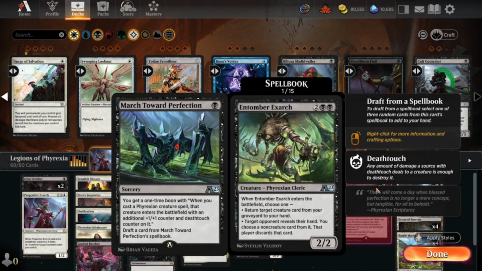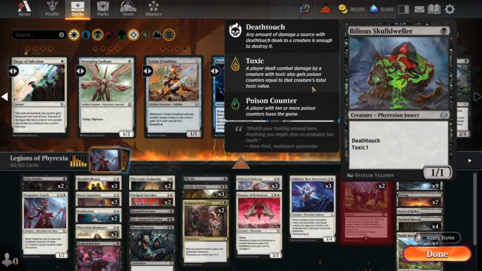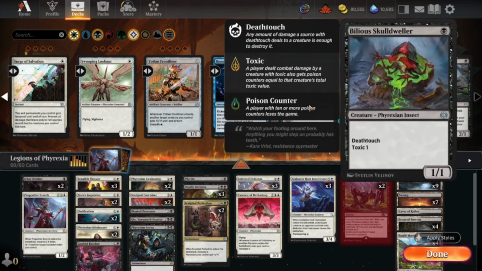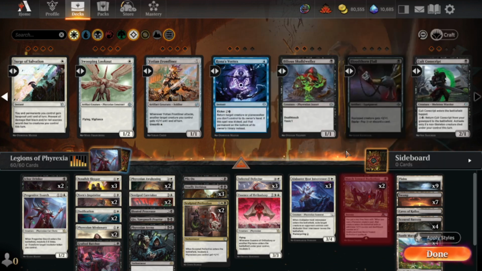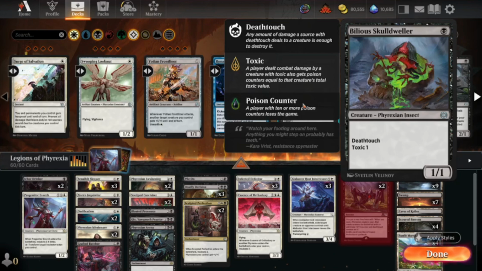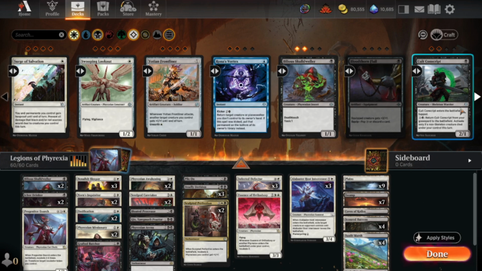And March Toward Perfection does give a +1 counter with Deathtouch, so essentially, March Toward Perfection is just adding Bilious Skull Dweller to whatever the next spell you cast is. So that honestly sounds like a 1-for-1 replacement to me. So I think we'll try it with the Bilious Skull Dweller, and we'll take out March Toward Perfection.